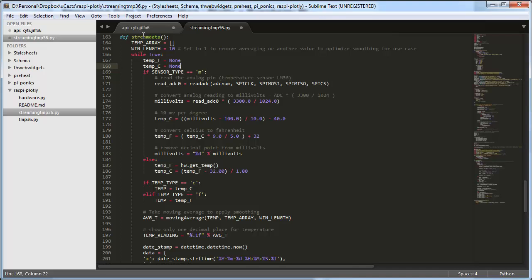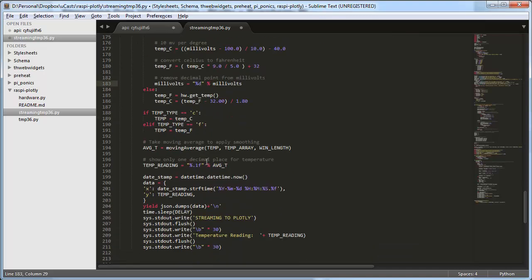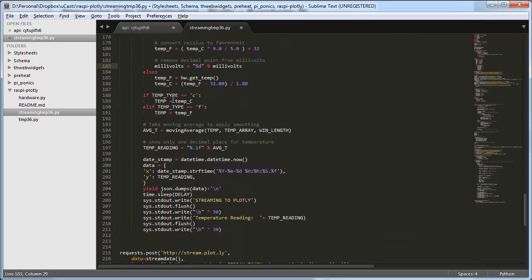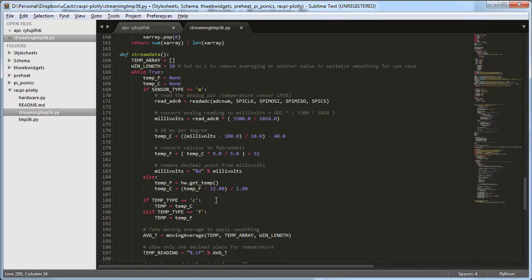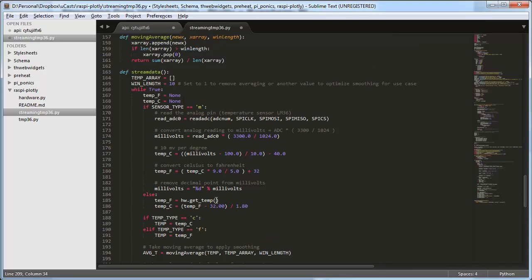Okay. And then I think that should just flow through. It'll decide which one it's doing, do the average temperature, create a reading, and then it looks like it should just stream it to the service. So I think that is all that we need to do.